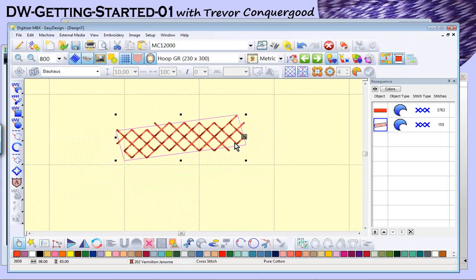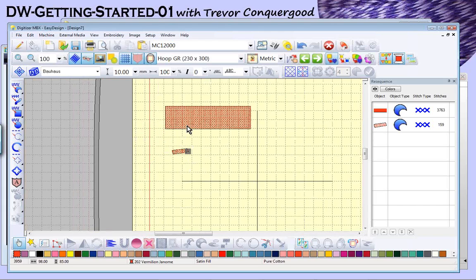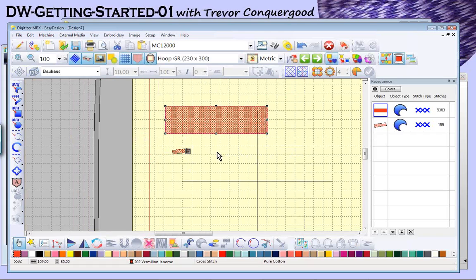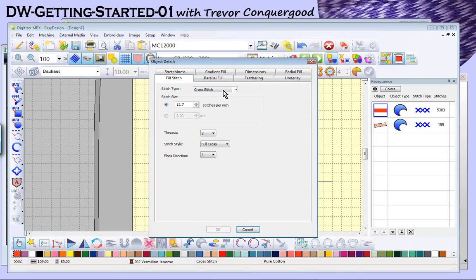So that's the 2. This is one of the most fundamental parts of the design, is being able to click on an object, select it, change its size, stretch it, reshape it, rotate it, all done with the Select Object tool. Now, I'm going to select this one and take it back to the Weave Fill for a moment. So I'll change it back to, let's say, a Weave Fill.